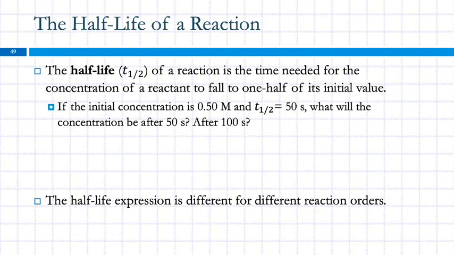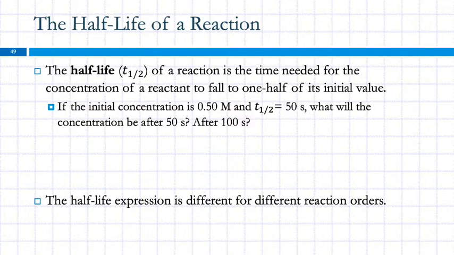So half-life. We don't talk about half-life in Chem 1A, but in Chem 3A we talk about radioactivity and we talk about a half-life. So you've maybe heard of half-life. Half-life is the time needed for half of the reactant to disappear, or for the concentration of the reactant to fall to 1/2 of its initial value.